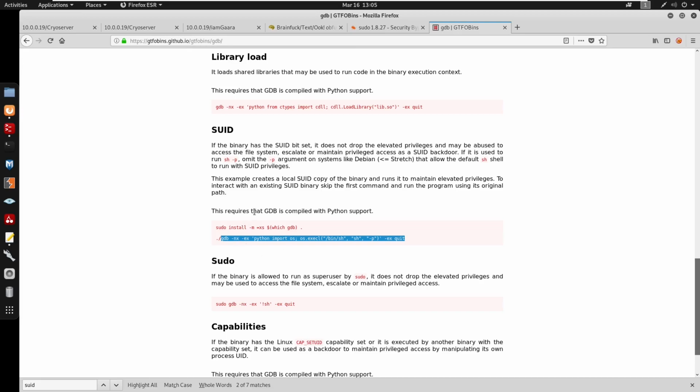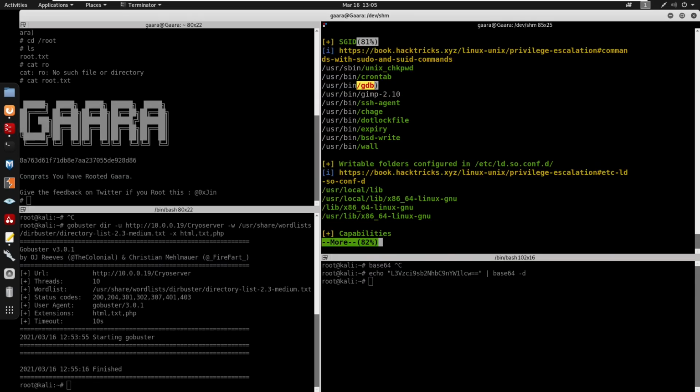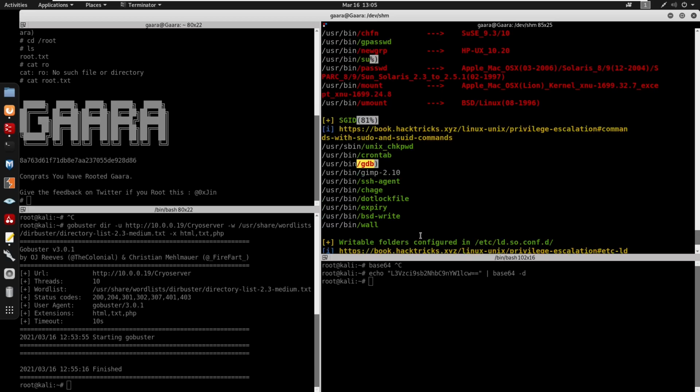Looking at this, we just ran this, and it was already installed. This is only if it wasn't installed and if you did have sudo privileges. But since we don't, this is already a SUID, and we just ran this and we got a root shell, right? And yeah, I think that's pretty much it.